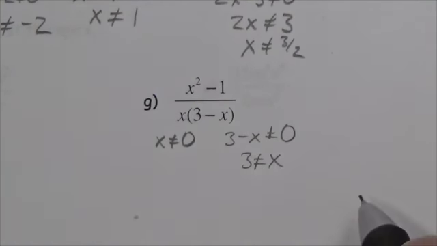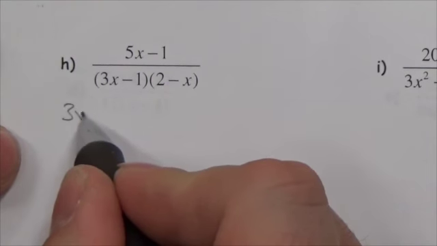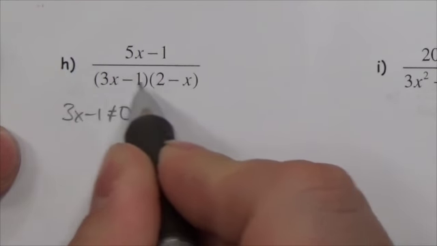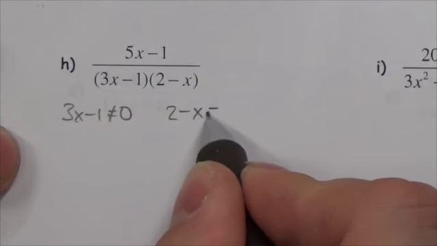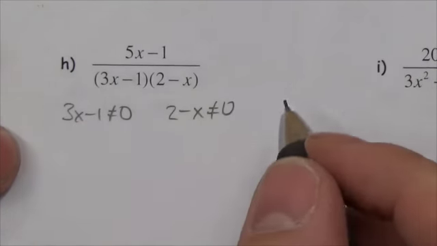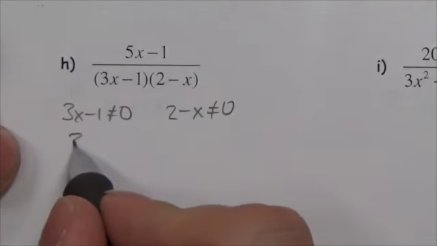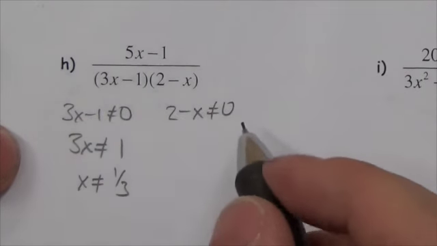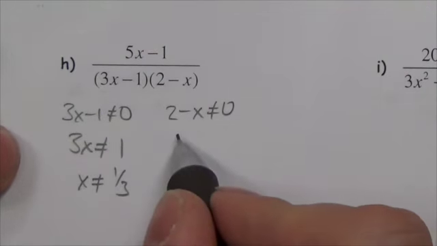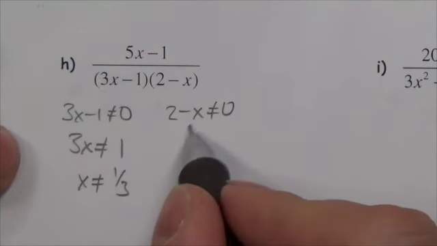Factor in the denominator, factor in the denominator. Okay, so 3x minus 1 as one factor here can't go to 0, because if it does, the whole thing goes to 0, just like 2 minus x can't go to 0. So let's bring over the 1. 3x cannot equal 1, and then divide by 3. So my first non-permissible here is 1/3. Can't have it go to 1/3. Sorry about that, everybody. And then the next thing I'm going to do is bring the 2 over, and I get that x can't equal 2.